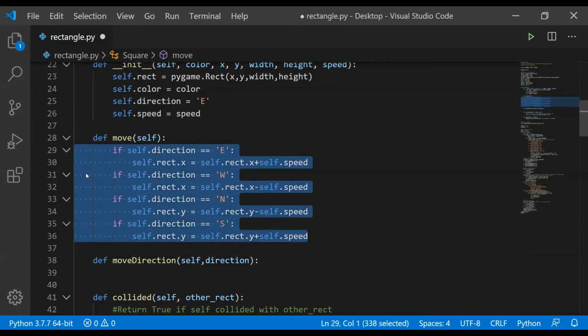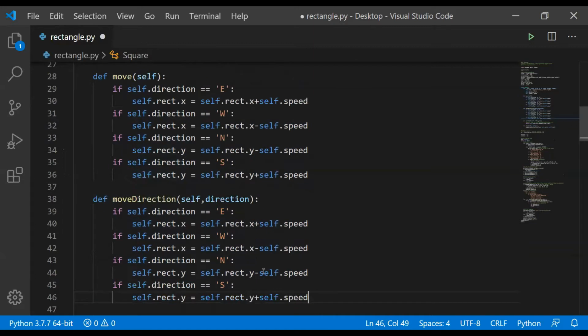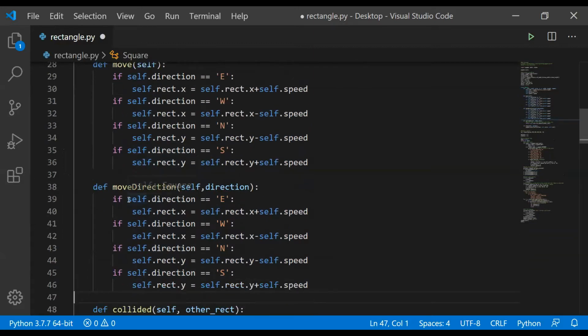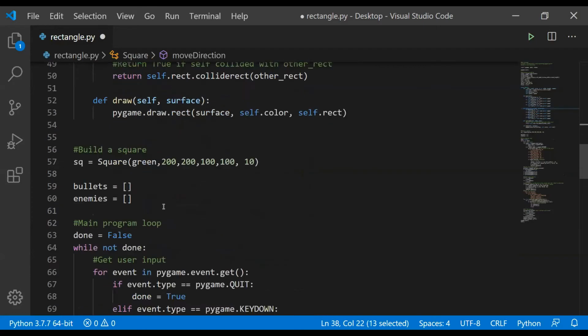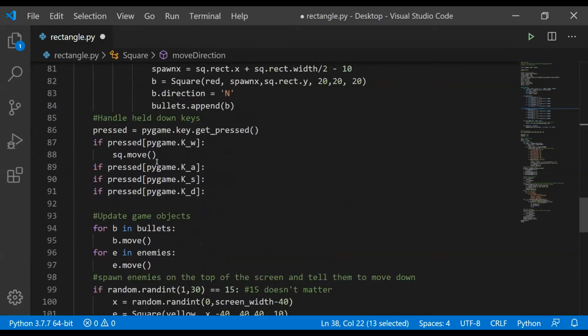And I'm actually going to copy and paste all this code. So this is going to be convenient to use. And I'm not going to check if self.direction equals east. I'm just going to check if this direction variable equals east. So this is checking the direction variable that I passed in. That is a different variable from self.direction. It doesn't belong to an object of type square. It's just an argument that was passed into the function right here. So now I can pass in east, west, north, or south, and I will move in the direction that I want. So let's test this out with our new WASD right here.